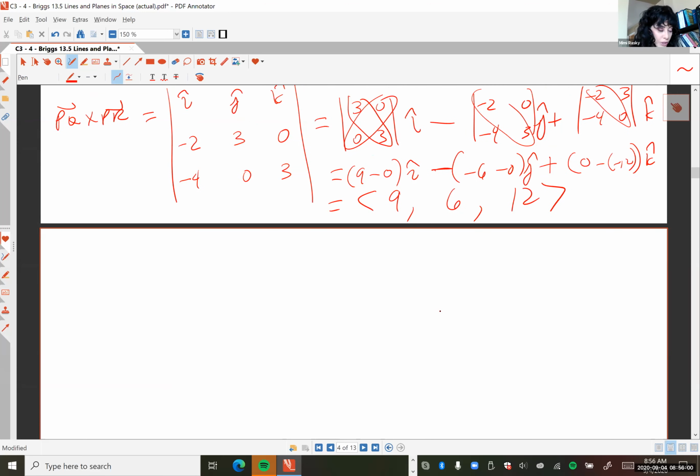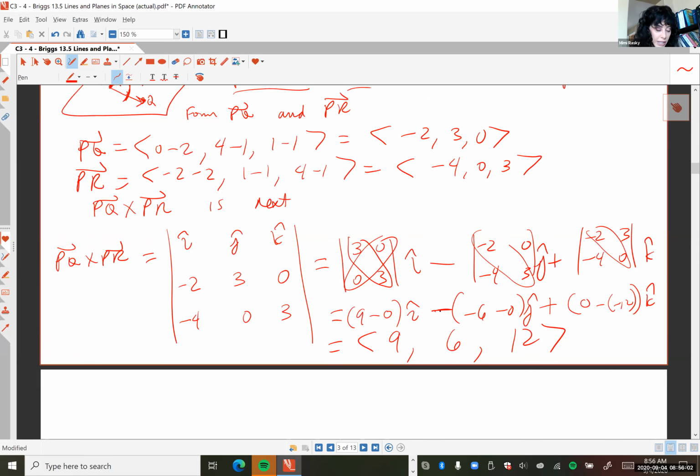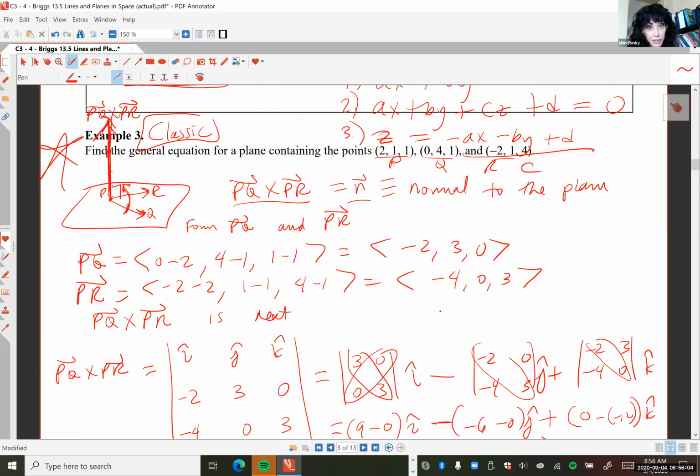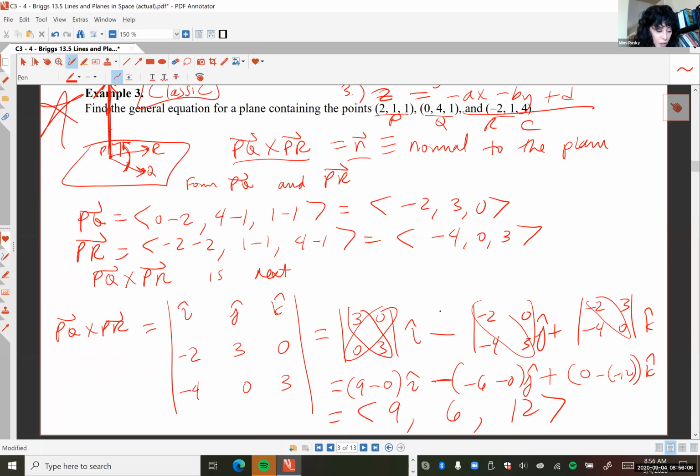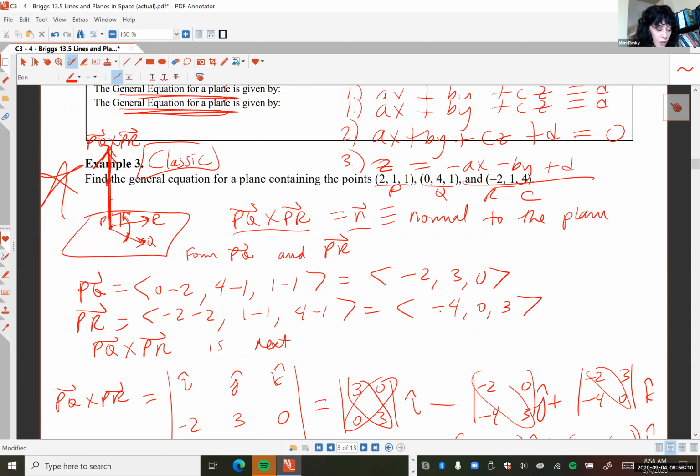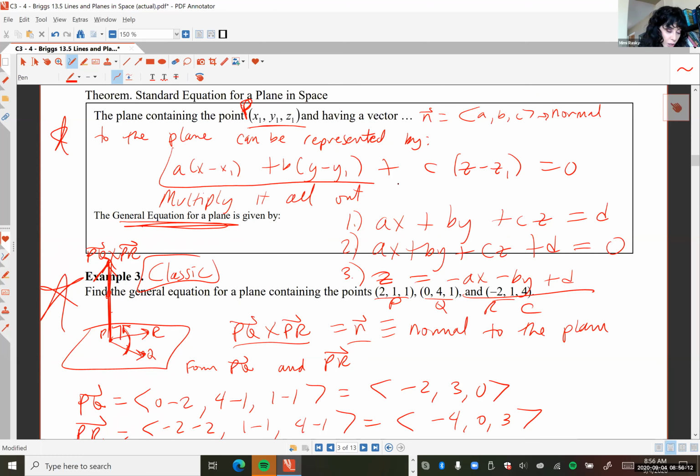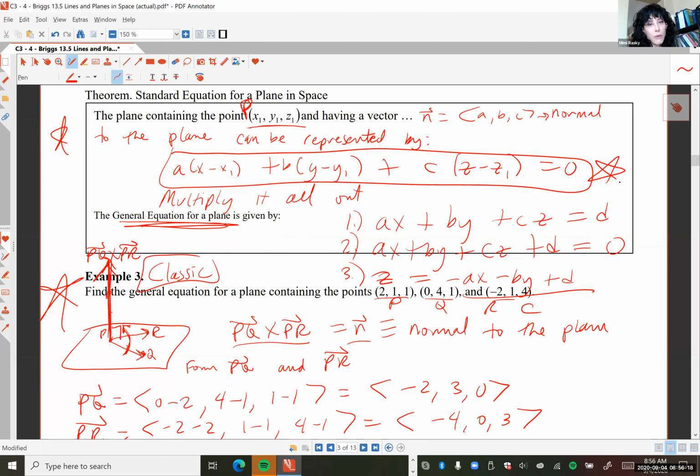So now what? Well, the good news is I have all the info I need. I have a point on the plane. In fact, I have 3 of them. And I have a vector normal to the plane. So to do the standard equation for the plane, which we're going to start with here, and Briggs has it doing a different way, and I really appreciate it if your intermediate step, you do it my way on your homework. Some people just never listen, though. I tell them, please do it this way, and they just do it the Briggs way.